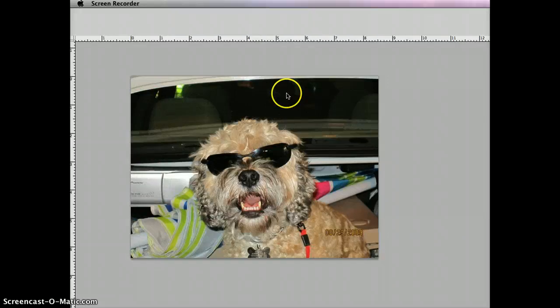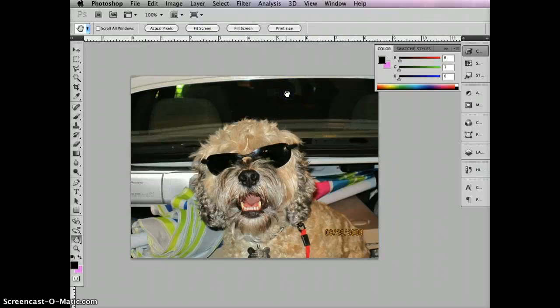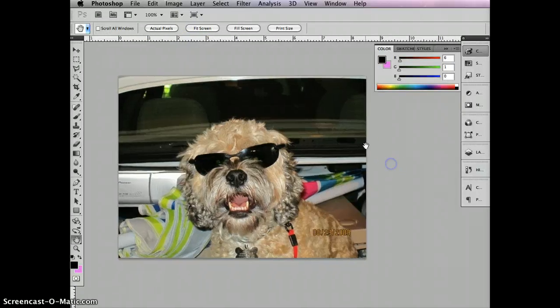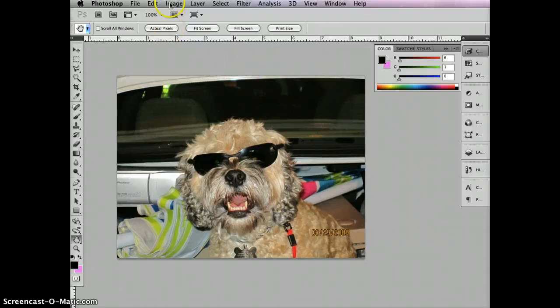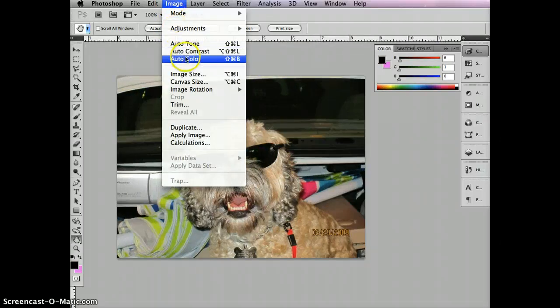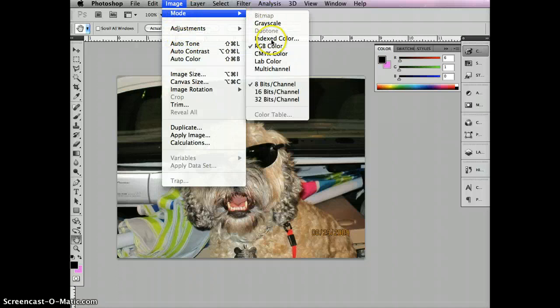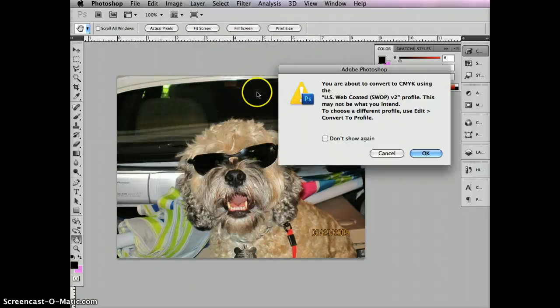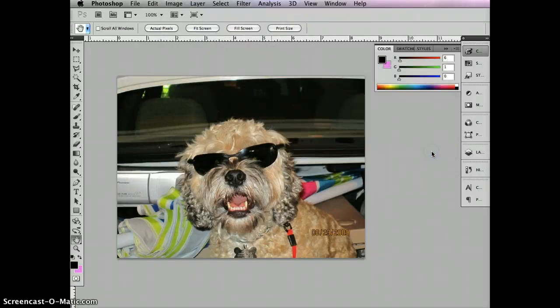If we do that same technique to this image, there's just one thing to keep in mind: most snapshots like this right from a digital camera are going to be RGB images. You can still do the halftones with RGB, but it doesn't make nearly as much sense, because you're trying to mimic the printing process. So the first thing I would most likely do is go under Mode and change it from RGB to CMYK.